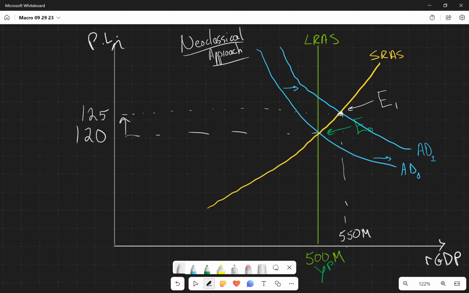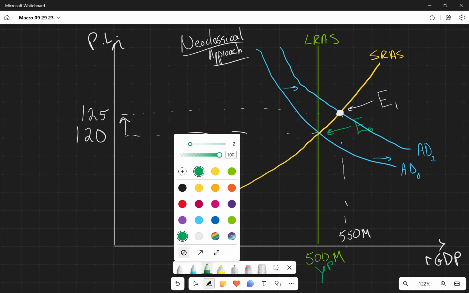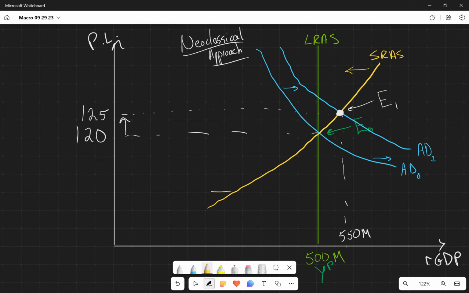Because now in the medium term, when we realize this equilibrium at the higher prices, unemployment is going to be unreasonably low, right? We're going to have essentially negative cyclical unemployment. So instead of being from 3 to 5%, maybe it's at 2%. Unemployment's really low. What does that translate to? That translates to people going around and bidding for higher wages. What do higher wages translate to? Higher wages is one of our main input costs. So higher wages are going to result in shifts to the left of our aggregate supply curve.